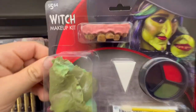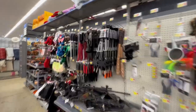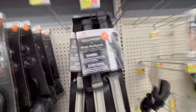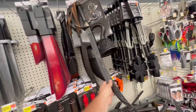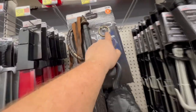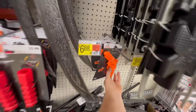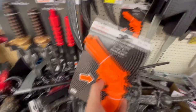They have a whole section for all the makeup and fake teeth. Here's another one for a witch that has a nasty nose you attach to your face and look at those nasty teeth. We'll take a look at the costumes in just a minute, but here are the weapons - they always like to look at the weapons. Here's a Halloween ninja backpack set, and then they've got the bat with the barbed wire on it. Here's a pirate set that comes with a sword, the hook hand, eye patch, and ring for your ear. Here's a Halloween SWAT gun if you want to be a SWAT member for Halloween, and it makes a sound too.